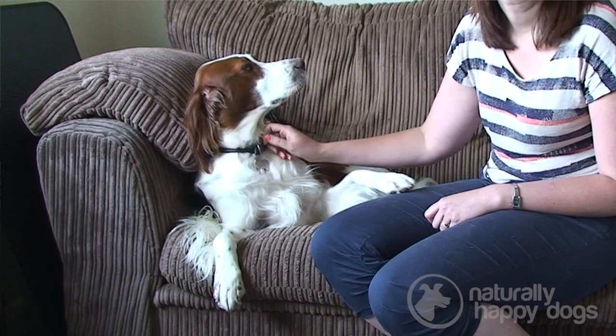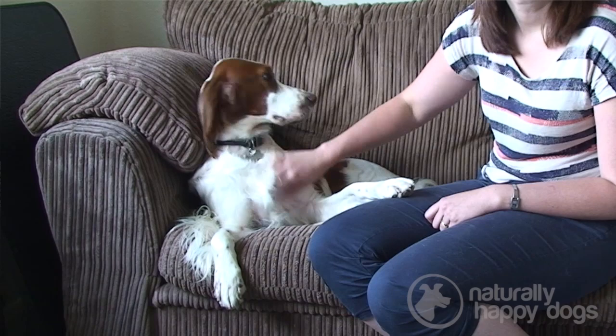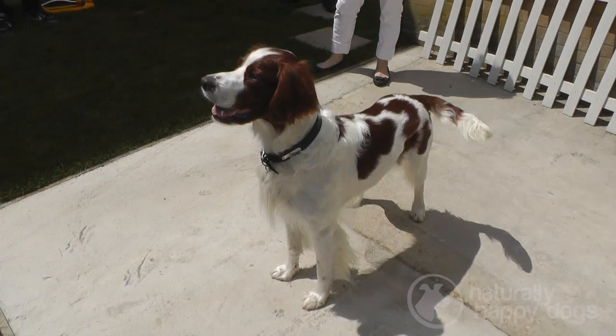With males and females, the temperaments are both the same — they're both affectionate, they're both intelligent. The only real difference is the size and the strength that a dog will have. Alfie's quite a bit bigger than Vee and Isla. But generally the temperaments are both great. I would never change — Red and White Setters are definitely for us. We're hoping to breed in the future as well, just because we can't get enough of Red and White Setters really. Seeing a lot of puppies out this year just makes you broody for more dogs. We had to move house to get a bigger house so we could have more dogs, and I'm sure once someone has one Red and White Setter, they'll never settle on one.